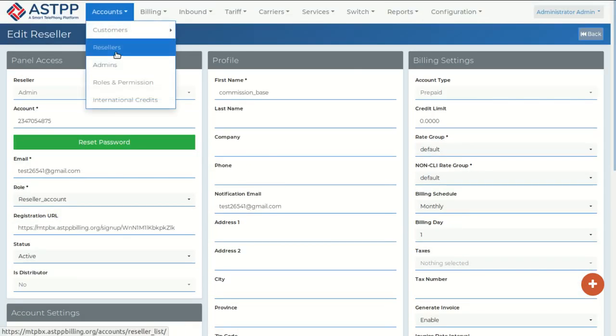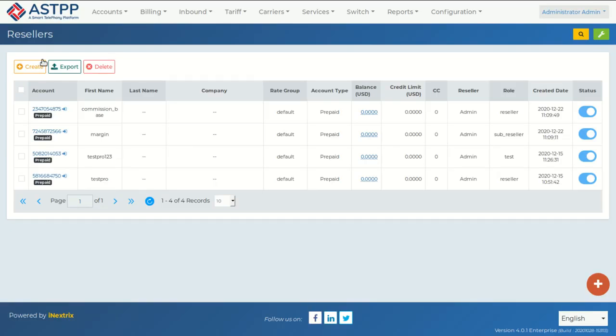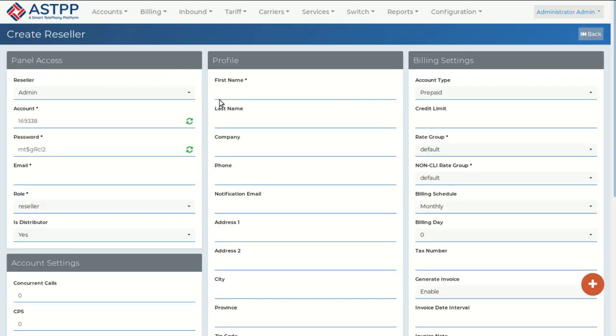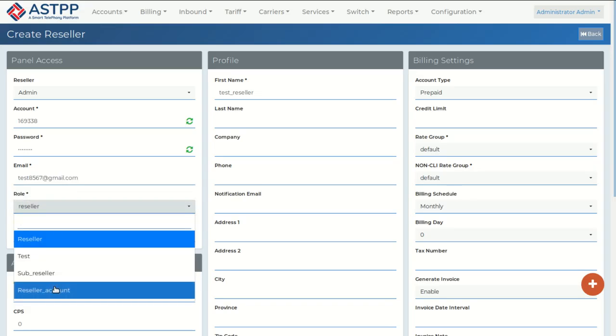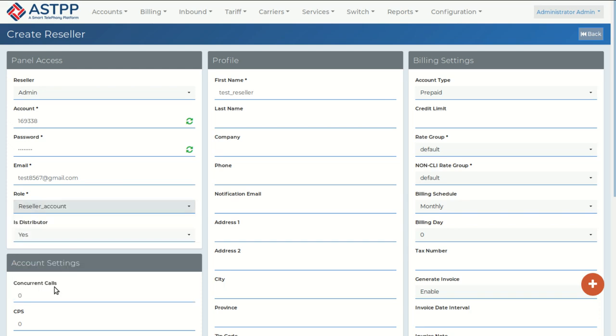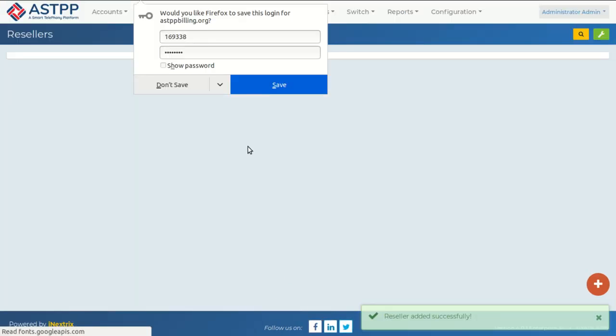Otherwise, whenever we create a new account for a reseller and we want that roles and permission to be applied, then while creating the reseller, suppose it is for test reseller, we give one email ID here which should always be unique, and here I have selected the currently created roles and permission, and I have made the account by clicking on save.